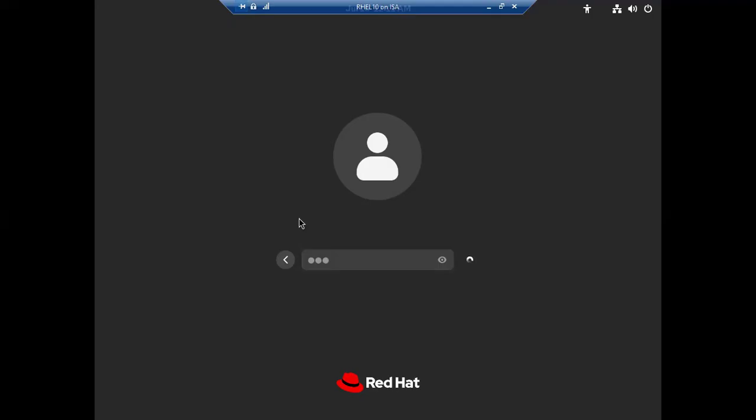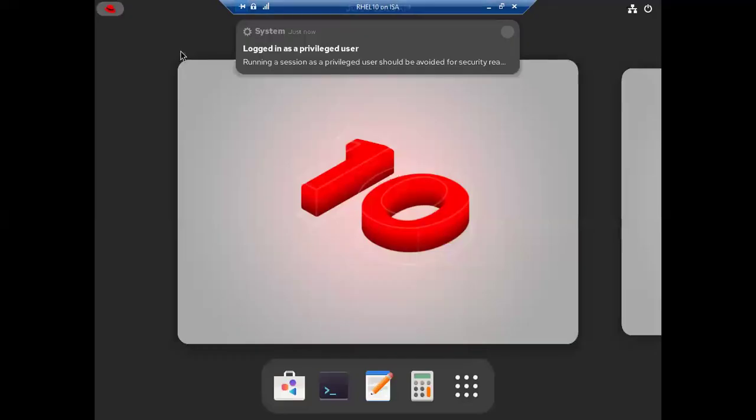I just logged on to our system. Yes, here is our Linux 10. It is the latest version of Red Hat Enterprise Linux, so we can use it.